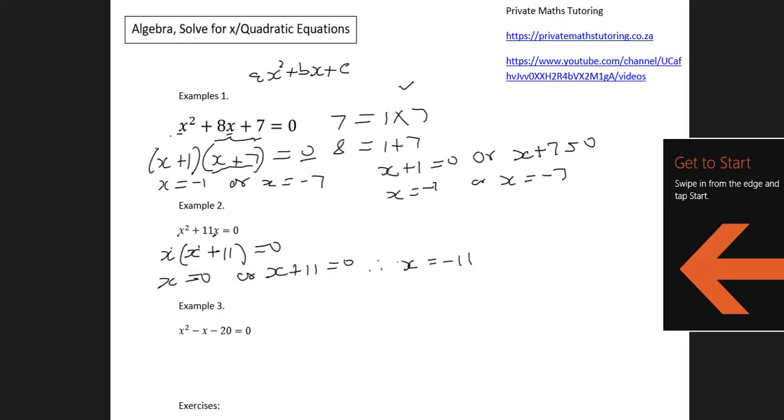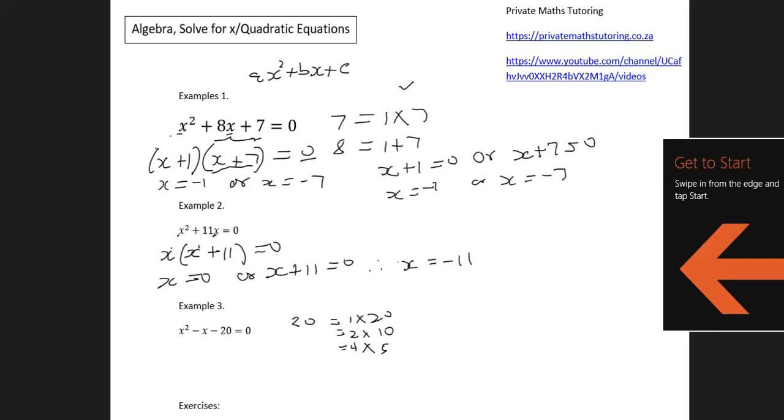If you're looking at our third example, the principle is the same. We're always looking at the last term and the factors of the last term. So our last term here is 20. Factors of the last term, we start with 1 times 20. We look at 2 times 10. 3 doesn't make it, because 3 doesn't go into 20 without a remainder. Look at 4. Yes, 4 does. 4 times 5. What else? If you look at 5, it becomes the same, it will be 5 times 4. So these are all the factors that we have here.